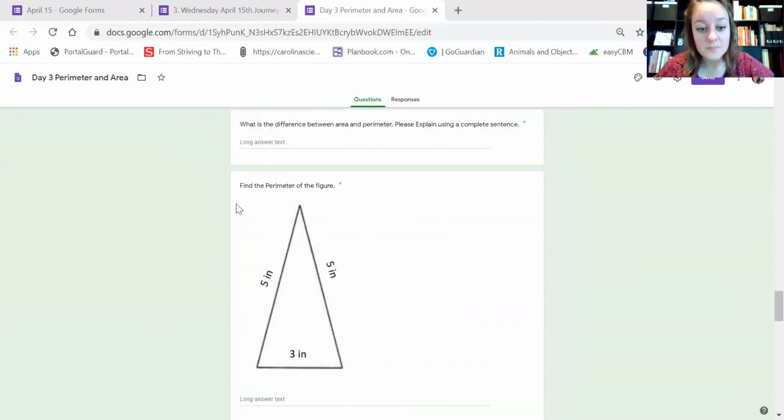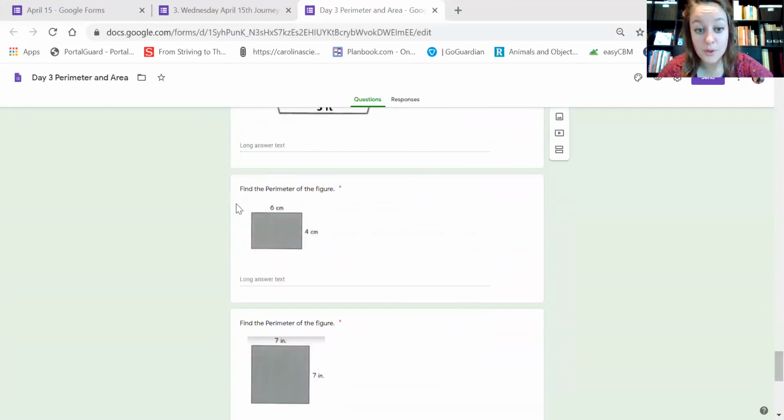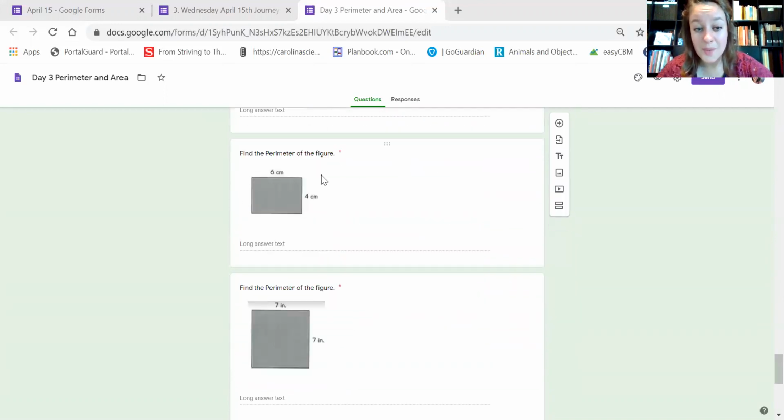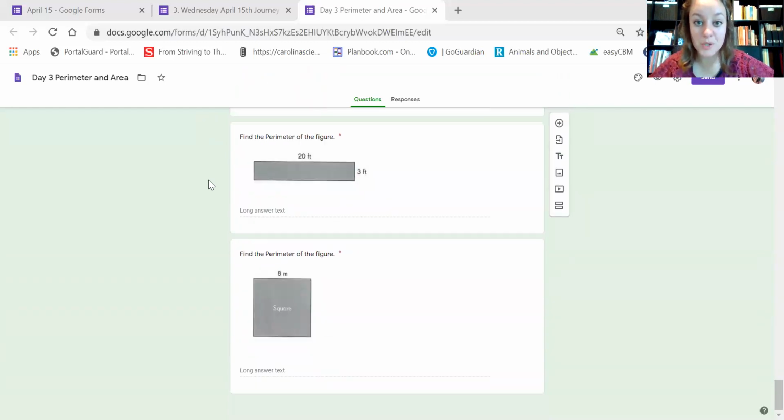And then finally, you have to find some of the perimeters. Now on these shapes down here, you don't have all of the measurements, but that's okay because we know that rectangles have 2 equal sides and 2 equal sides. So since this one has 6 centimeters, this one has to be 6 centimeters, and this has 4 centimeters, so the opposite side has to be exactly the same. So it's 6, 4, 6, 4. You can do this. Just add all of the sides for the perimeter.